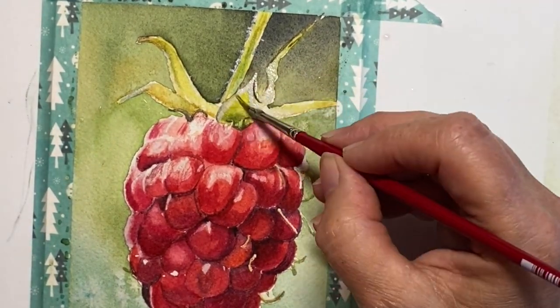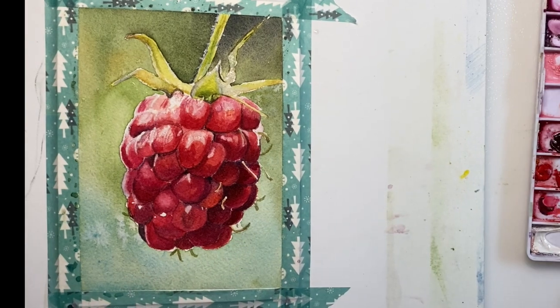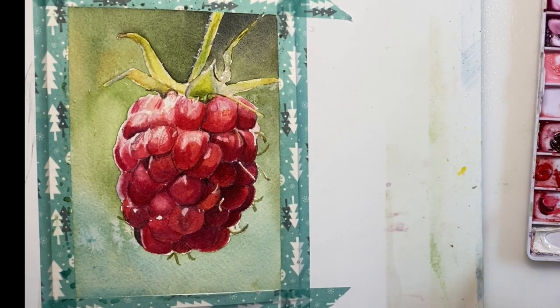I love watercolors. They have such vibrancy, and you can saturate the colors so beautifully. It's just a very unique medium to use. So I hope you're enjoying it, and I would love to see your work too.